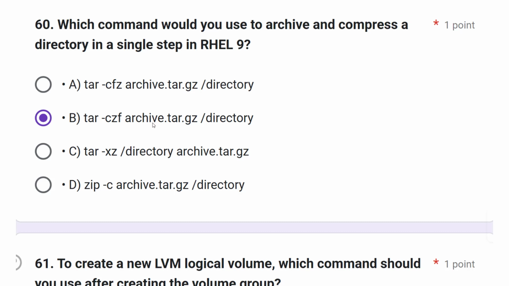The file name is archive.tar.gz. This is the format, and this is the directory where you will save this specific folder's archive. Yeah, this is the command you can use to archive and compress.